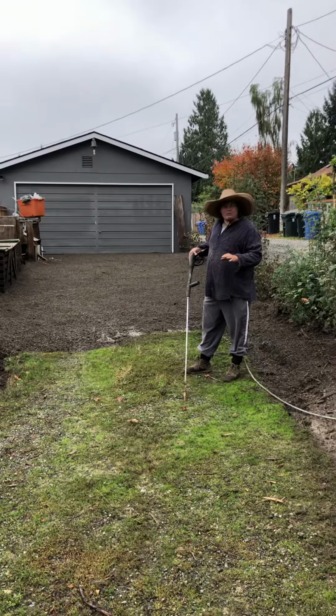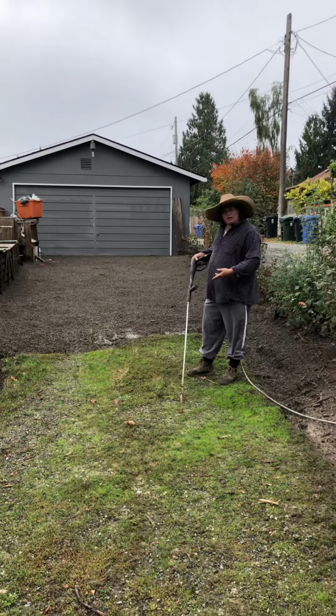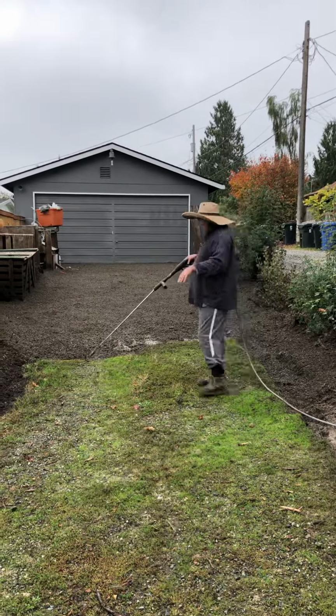And I did my best to protect them. But you want to have a nice driveway without having to use chemicals, just water. This is all we're using. The power of water can weed your whole entire flower beds and everything. It's simple.